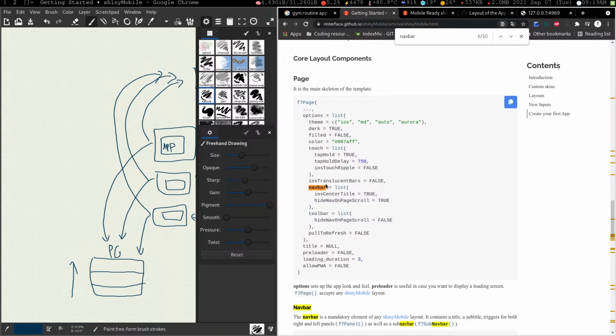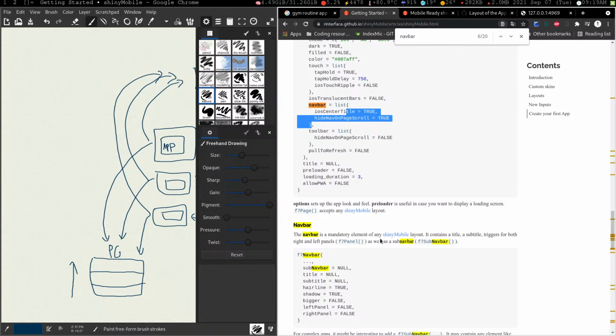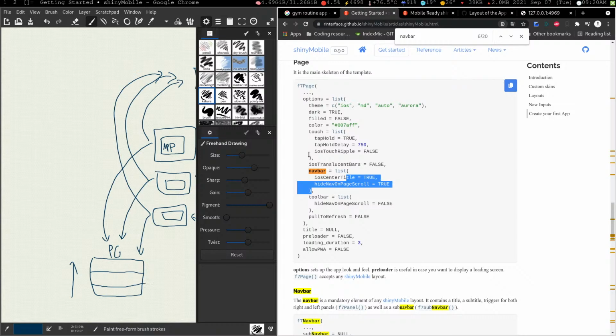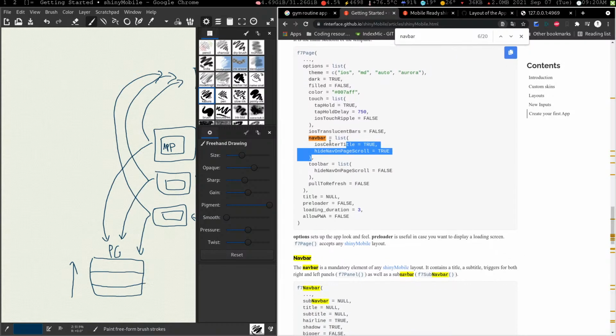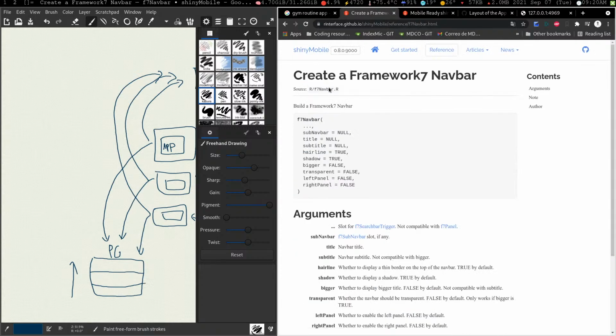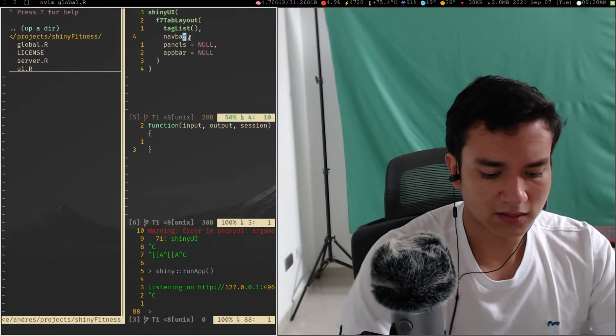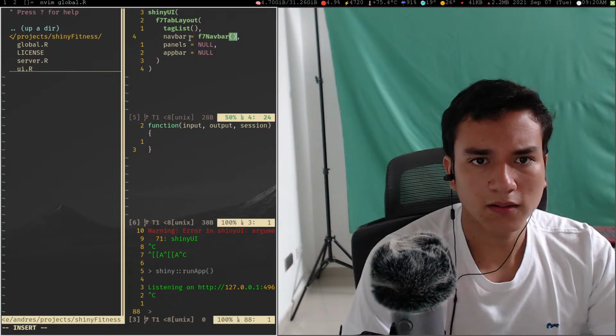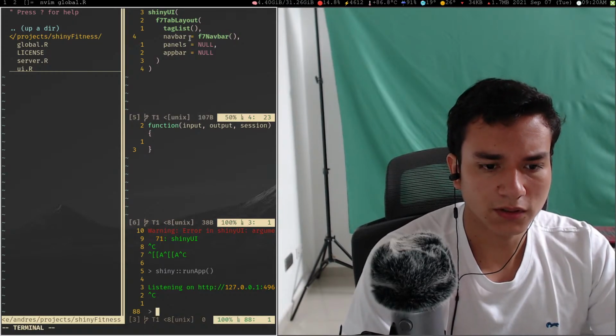Yeah, it has hide on navbar scroll, true. This is the options for navbar. So it's a function, f7Navbar, and if I just pass it as empty, it should work if I'm not wrong.